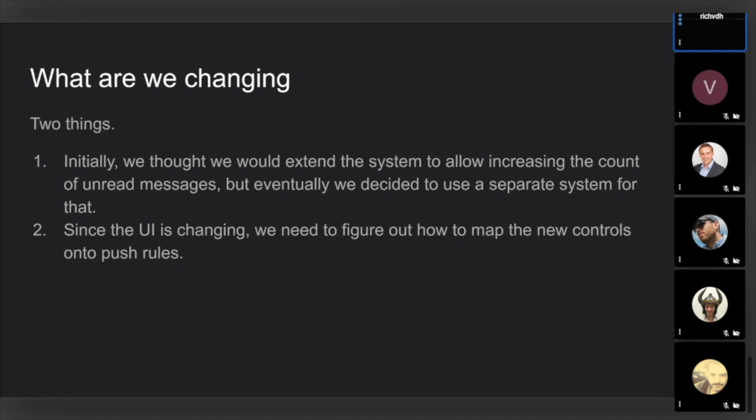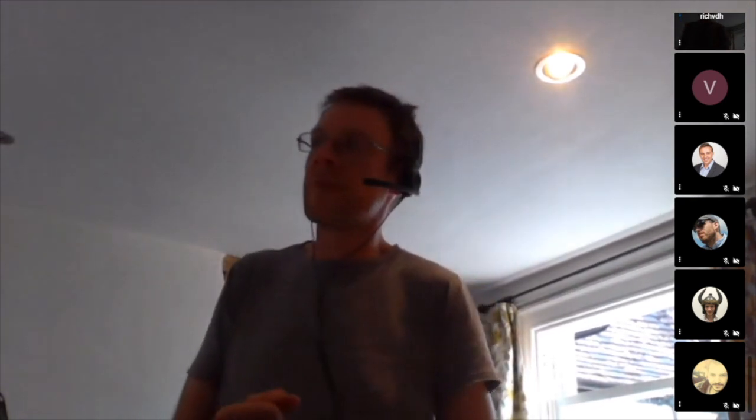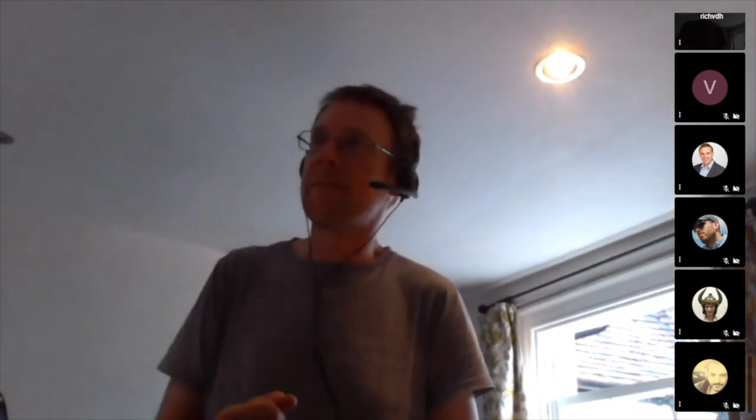And the idea of scope was that it would be used to have device-specific push rules. Honestly, by the time we'd been around the loop a few times on trying to cram them into global push rules, we realized that probably the unread count was easier solved just with a different system.